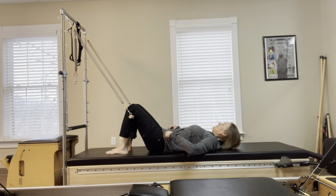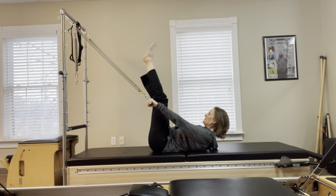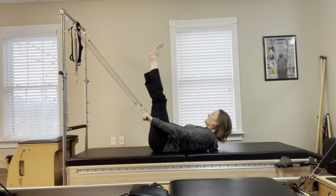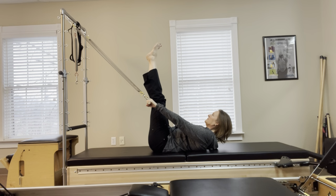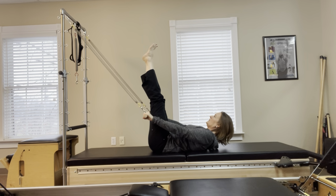Curl your head up and draw your knees in so that you can hold on to the outer edges of the bar. Extend your legs to the sky. Press the arms down towards the mat, lowering and lifting the bar. Contract those deep, low abs as you move your arms up and down.